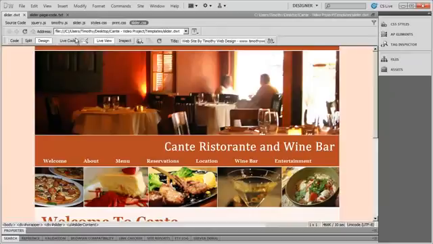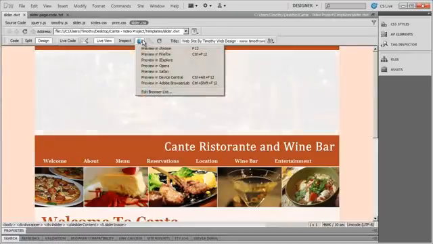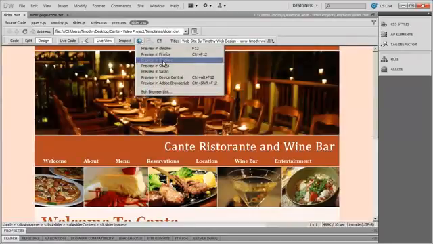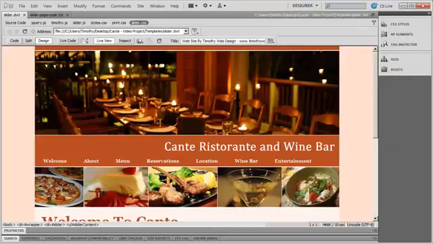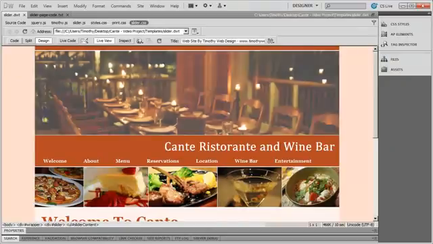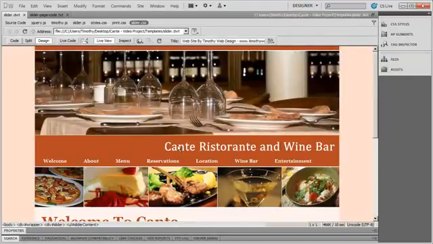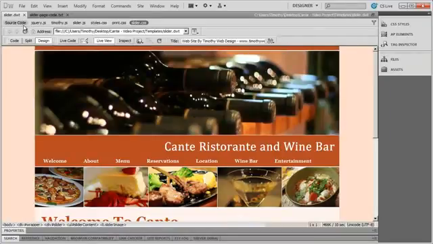Close that out, and let's try it in Internet Explorer and see how it's working in IE. And whoops. That's crashing Internet Explorer. So we'll go ahead and try that in just a little bit when we apply it to an actual page. Sometimes Internet Explorer has trouble opening up DWT files.